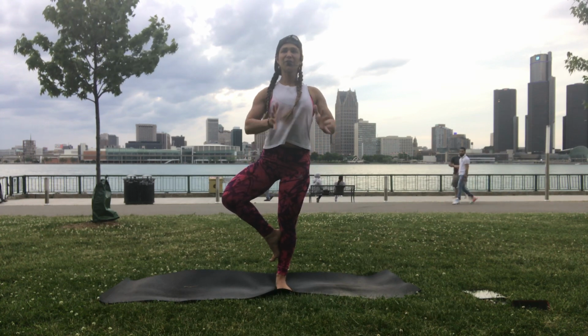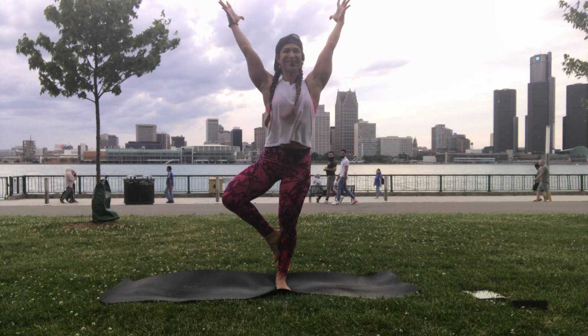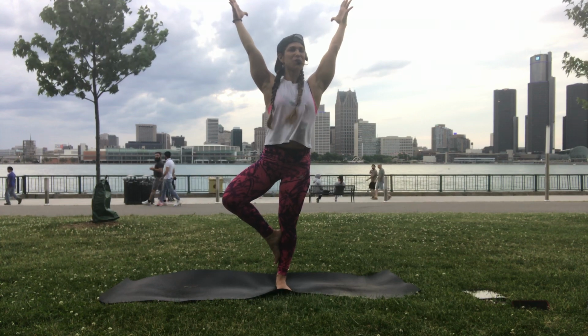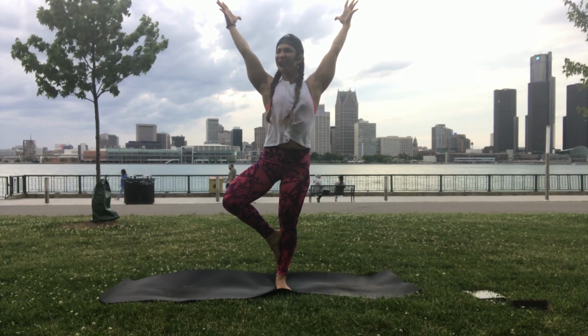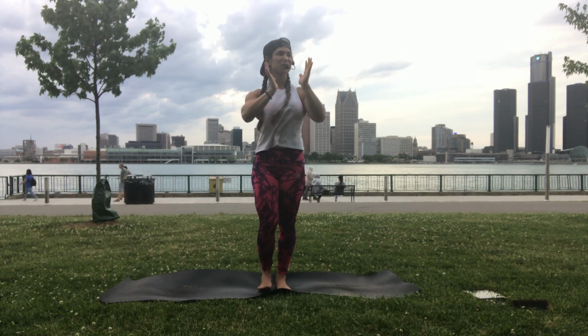Spread the toes of your left foot, arms up, inhale. Big smile. Notice how you feel here. Let the breath move slowly through you. Take one more breath in. And release. Hands down, knee forward, foot down.